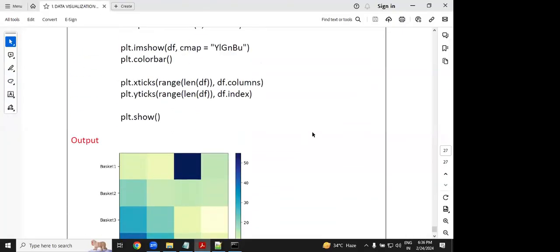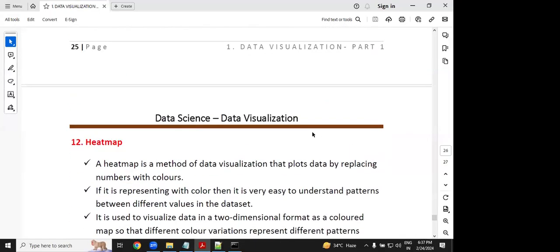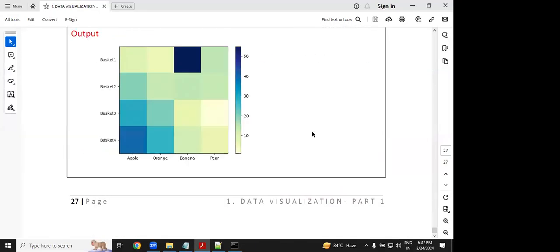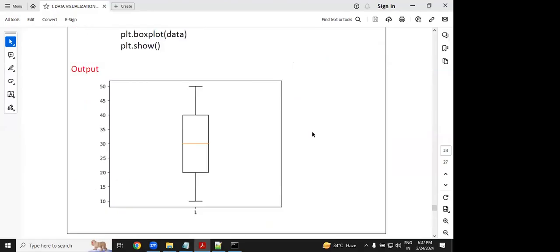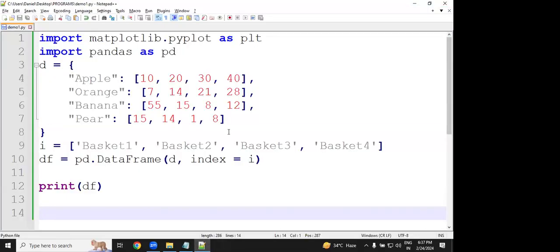Meaning to say that your business you can plot by using this, which is called a heat map. What is this one? Heat map. This you can ignore as of now. I will tell you later during machine learning. That's it. This one is part number 1 actually. Part number 2 I will start on Monday, but it's okay.